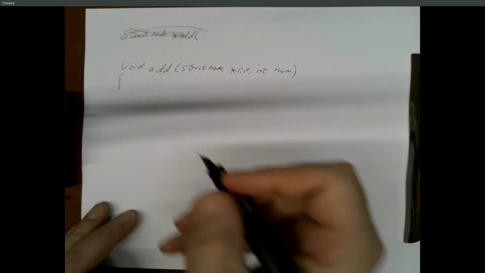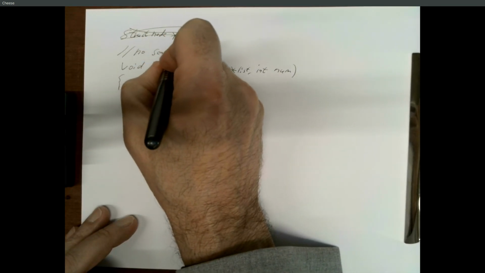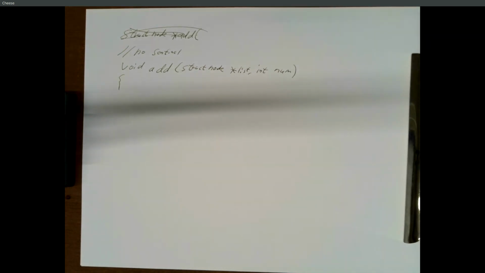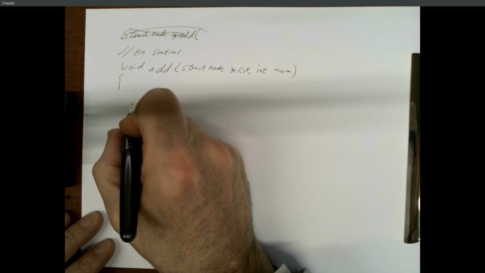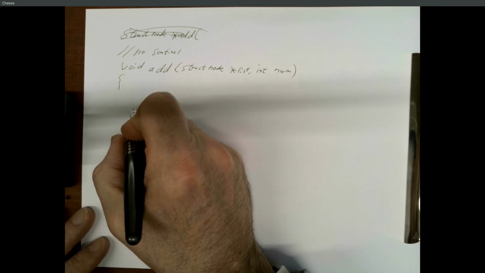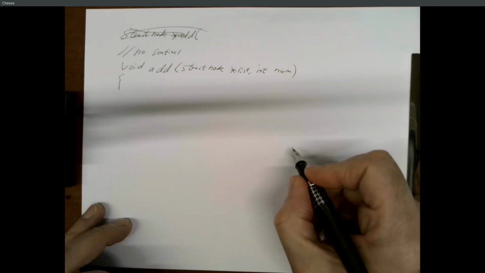Okay. And this is with no sentinel. Well, in general, right, we can just do the following. With a sentinel, we just have the sentinel point to the new node, have the new node point where the sentinel was pointing. Okay. If we don't have a sentinel, let's suppose that our list looks like this.